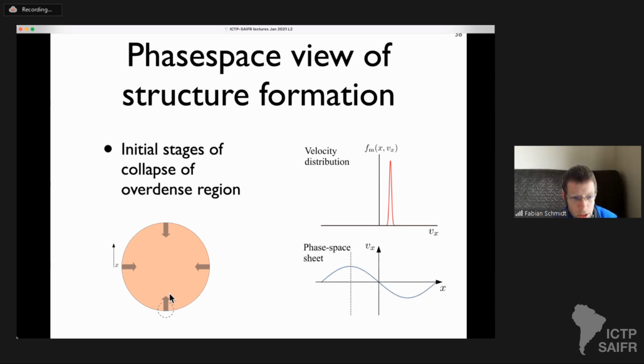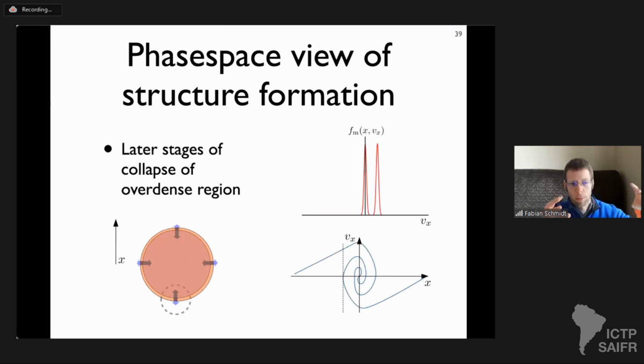Okay, if I consider this one-dimensional cut here, and then if I cut the phase space distribution at one x slice, of course, in this regime there's only a single valued velocity. So this is something I can perfectly well describe with a fluid. At each point in x, there's a well-defined unique velocity. But now let me continue the collapse.